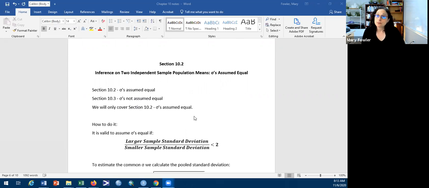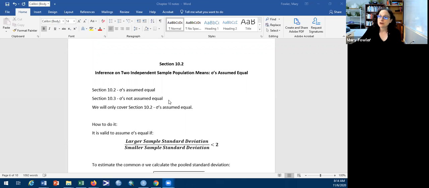That's important too, but honestly, most of the time when I'm seriously thinking that two populations are close enough that their means are equal, the distributions themselves are also similar in terms of their spread. So 10.2 is actually, I might say, the statistical technique that I use the most in my work, or very similar techniques. So we're going to cover 10.2 in this class.